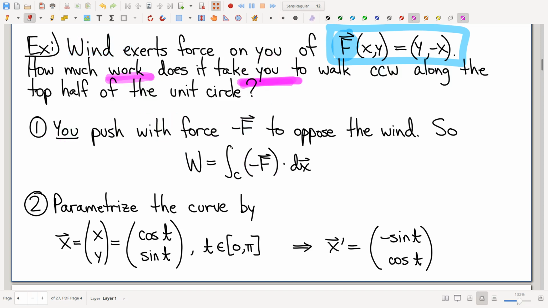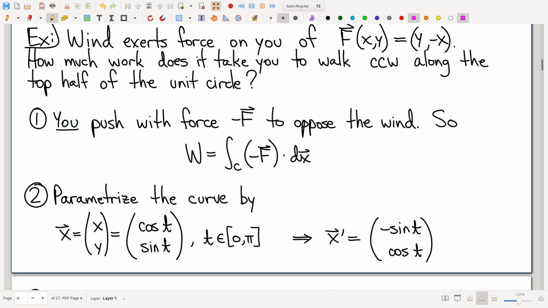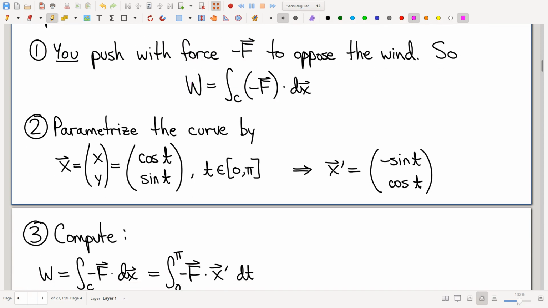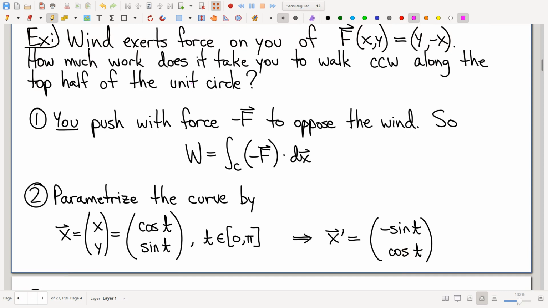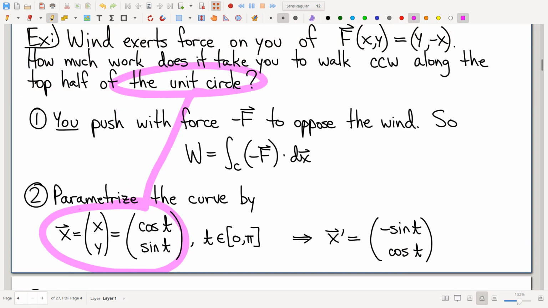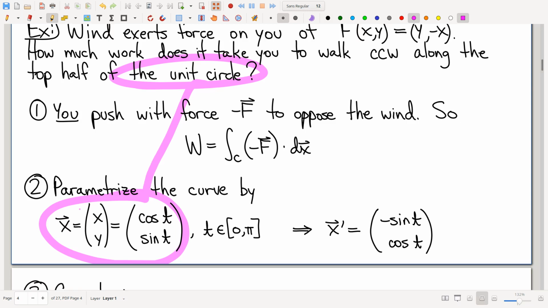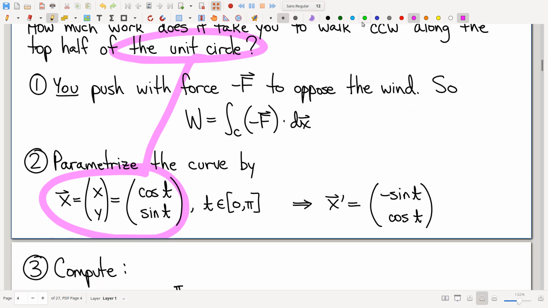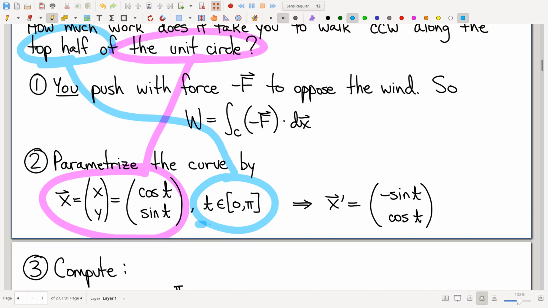Okay, so everything else is plug and chug. And so let's see here. Apparently we're going to have to parameterize our curve. Now we do have to think about this a little bit. The top half of the unit circle, let's do it like this. The unit circle I parameterize with our old familiar formula right there. Wait a second, I want just the top half of the unit circle. Well, the top half means I'm going to look just for these values of t. I don't want to go all the way around this unit circle. I'm interested just in the top half. And okay, so there's my parameterization.